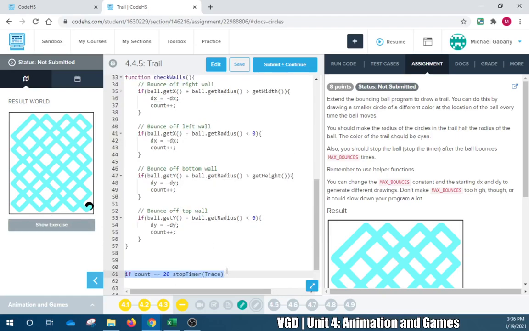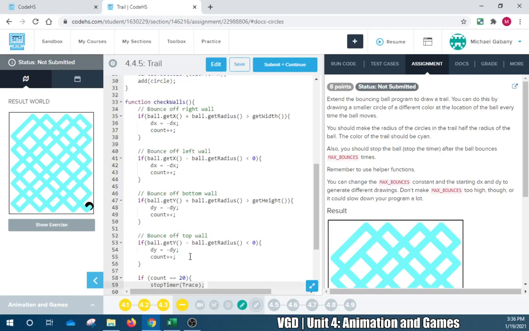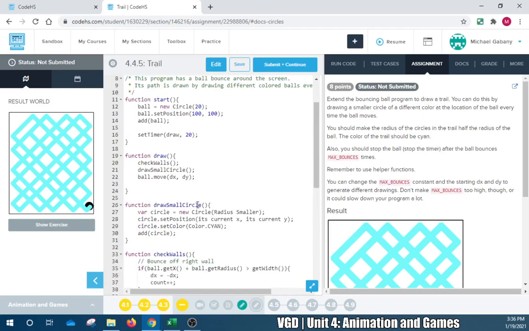Bounces off the wall. Right, we're gonna put that here because if it bounces off the wall, if the count reaches the max, stop the trace. Oh, draw smaller.